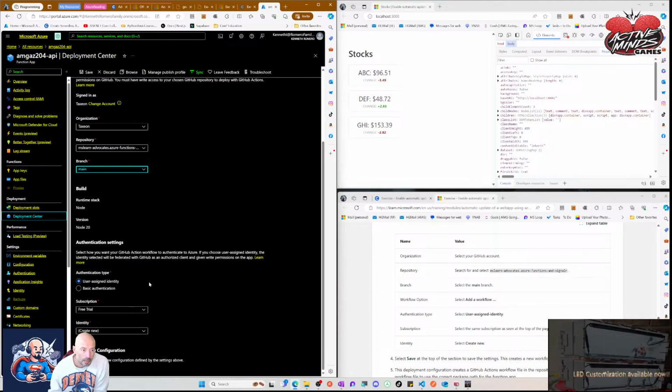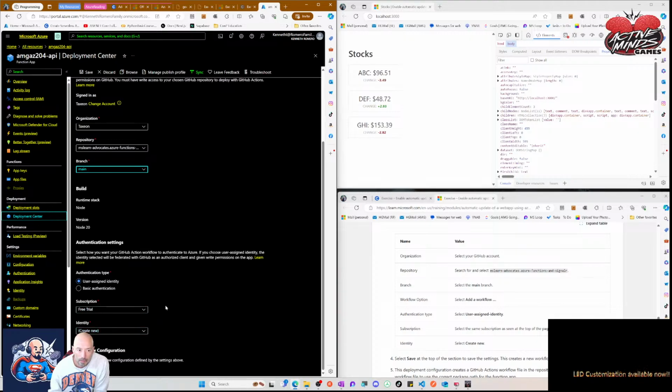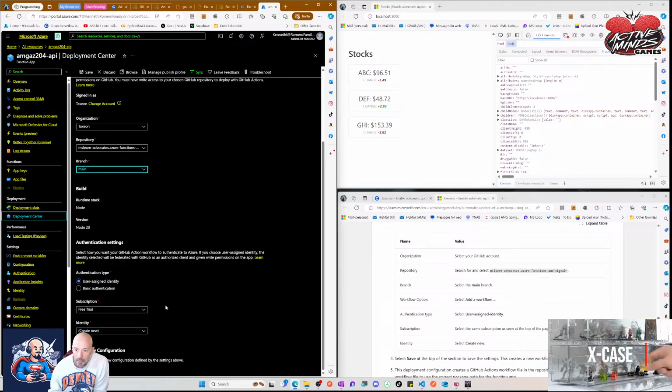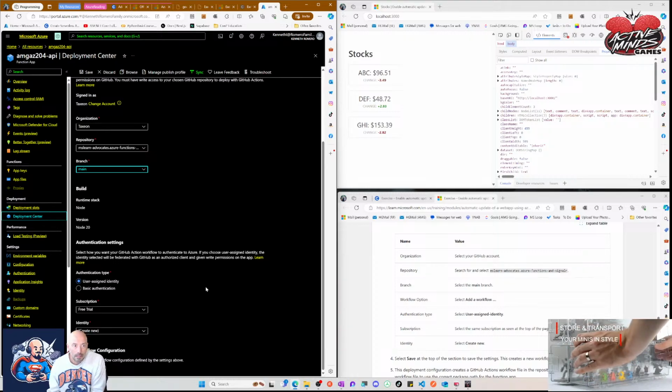Identity. Create new. Subscription, free trial. Authentication type, user assigned identity. That's it. The only thing I can't do is that workflow option.